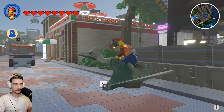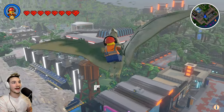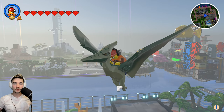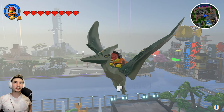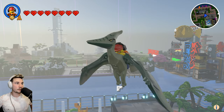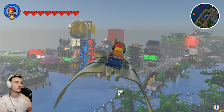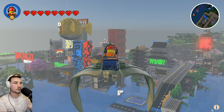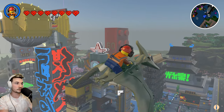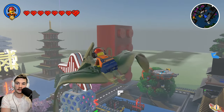That's it, you guys. Anyway, next time we'll be working on a house. And then after that, we're going to move to a different part of Bricksburg. I haven't quite decided what to work on yet. Actually, maybe after that we'll do a world tour of Bricksburg. And then I will pick what to work on next. I think I want to work on a new district somewhere in Bricksburg, but I'm not exactly sure which one. So we'll have to think about that. If you guys have suggestions, let me know. Discord is the best place to suggest, in the Lego thread.